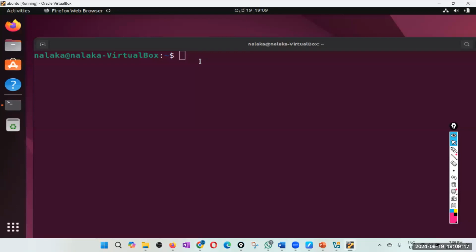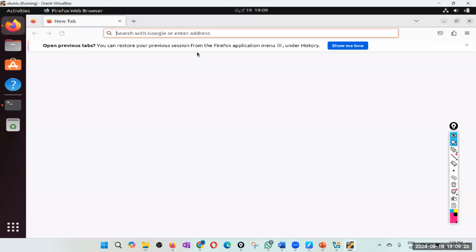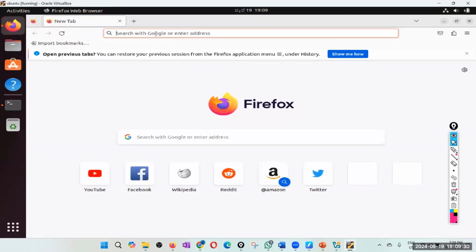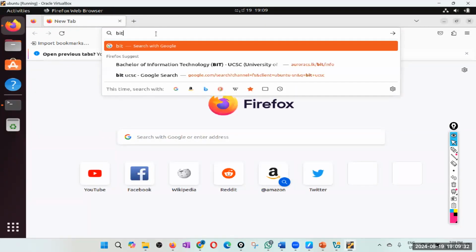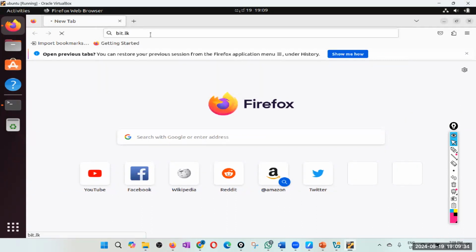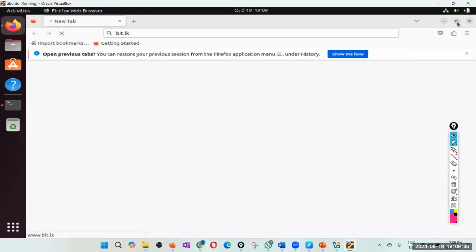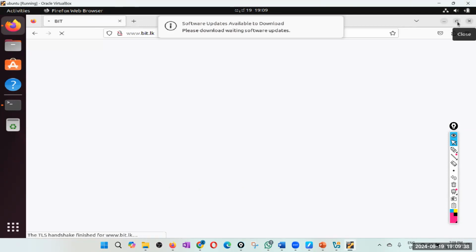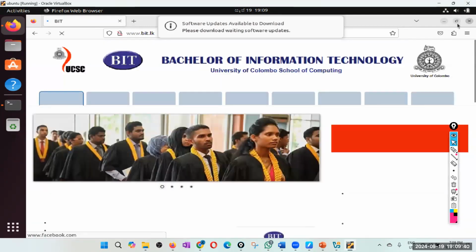Usually, if you have Wi-Fi or any other connectivity for your laptop or computer, that is available automatically. But if there are any issues, you can go to the settings and double check. Right. So in my case, internet is working.